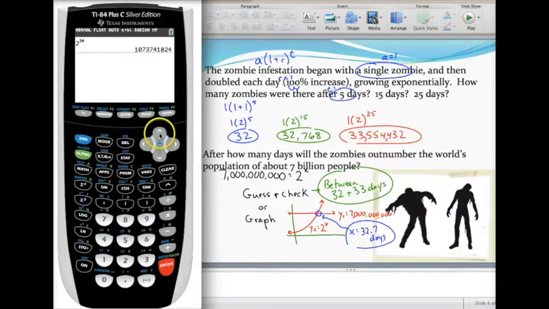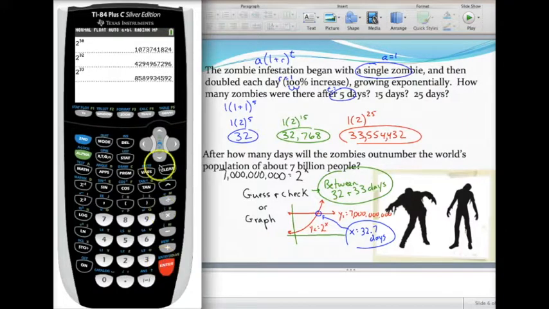One trick, if you don't want to retype the thing in every time, is just press up, and then press enter. You can reselect what you typed in and just type over it. So maybe I want to try 32 days. And I can see that I'm getting close. I'm at 4 billion. So let's try this again. Go back up there, press enter to pull that back down. Maybe try 33 days and see where we're at that point.